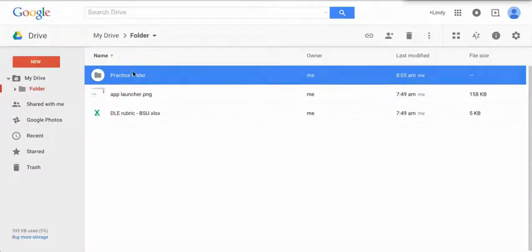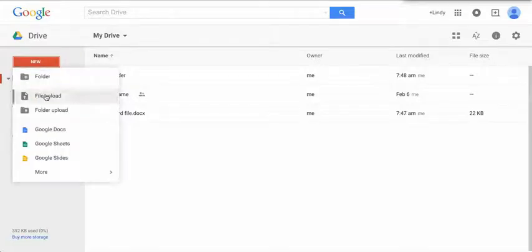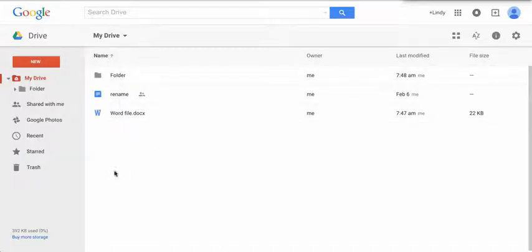One other option is if you upload or create a file within a folder, it'll automatically default to that folder. So for example, if I'm on my Drive, this is the very top home menu of my Drive. If I upload a file right here, it's going to automatically go right here into my main Drive folder. However, if I want a file or folder to be in another folder, if I am in that folder when I go to upload, that file or folder will be in that folder.